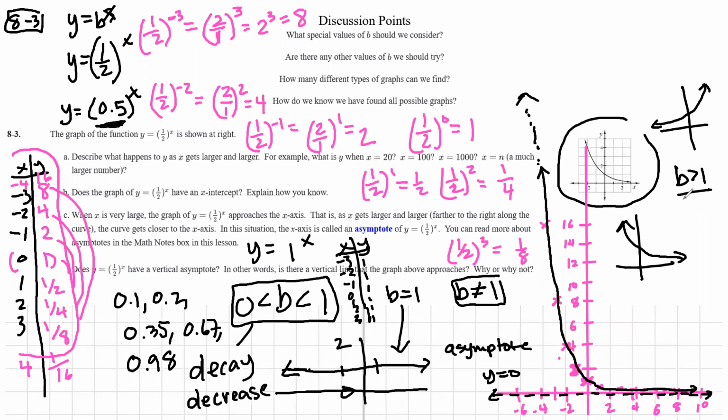Okay, so when b is greater than 1, we're going to get growth. We call this exponential growth. It's going to grow. When b is between 0 and 1, it's going to decay. It's going to go down. When b is equal to 1, it's going to be a straight line. All right, that's the main thing that you need to learn from today's lesson: when does it go up, when does it go down, and how to make a table and how to graph it, okay? So we learned how to do exponents a bit. All right, I gotta clear the screen away, so if you need to take a screenshot, please do so.